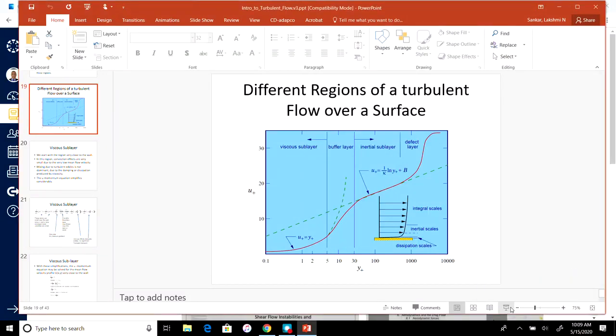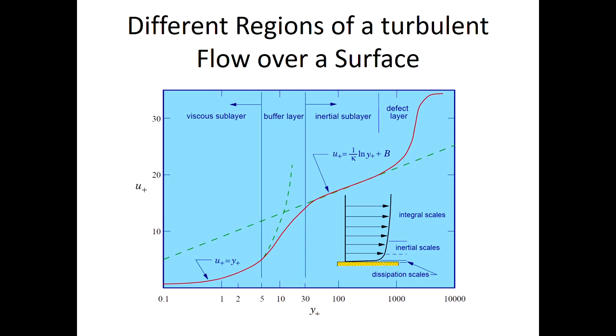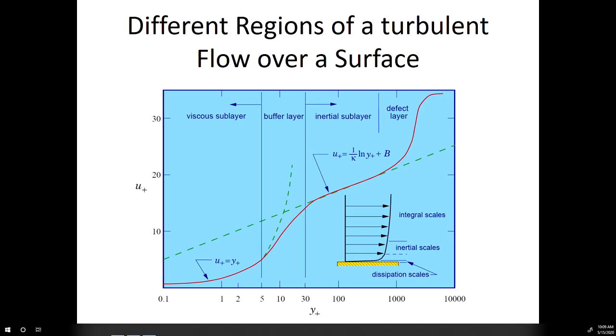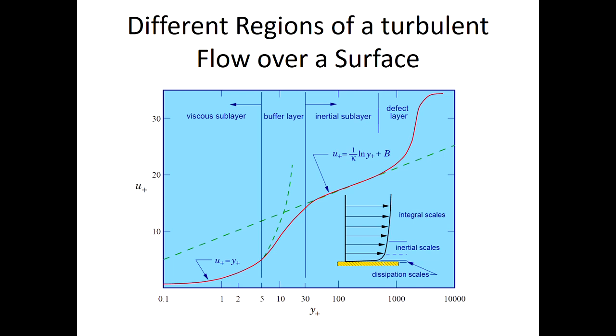We will continue with our discussion of turbulent flow over a flat plate. In our previous video, we mentioned that the flow over a flat plate is made of different regions. There is a viscous sub-layer very close to the wall, where only the molecular mixing effects are dominant. There are no eddies we had to worry about. So we showed that in that region, the equation becomes linear in the physical domain. If you plot in this regime, it's a linear curve, but in the logarithmic domain, it looks like a nonlinear curve.